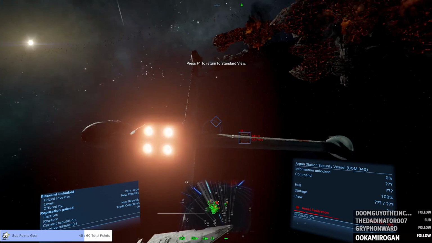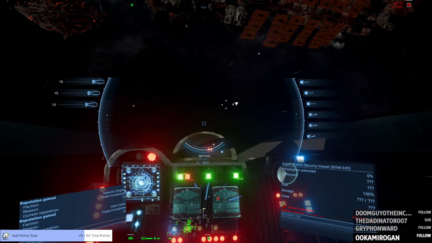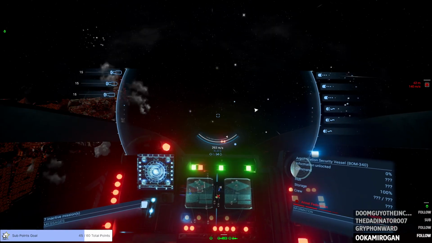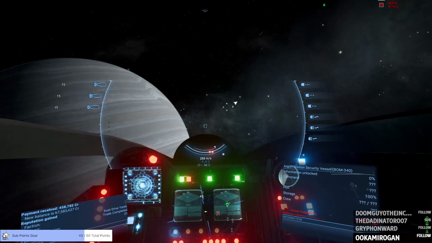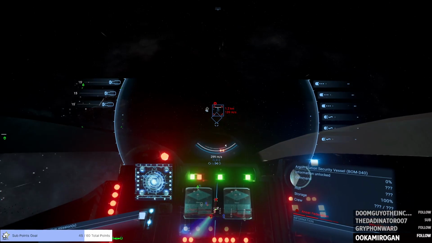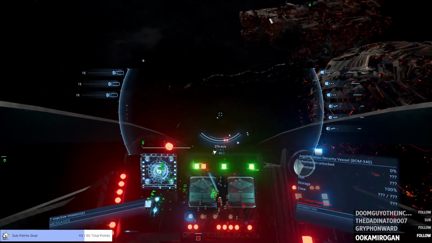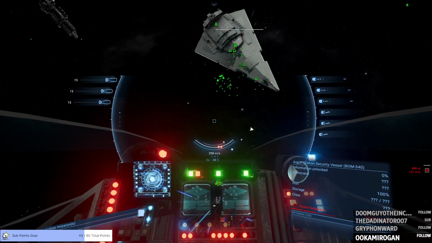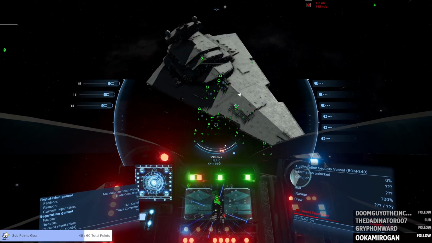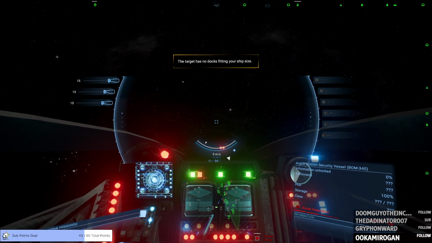Argon Station security vessel. I can't fly like this. A little laggy with all that stuff that's going on around here. The station's dead, isn't it? Star Destroyer's not shooting anymore. Do we care? Not really. Docking not possible. Helps to target the right thing.